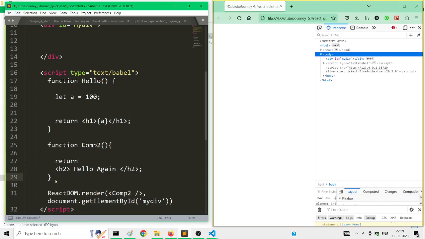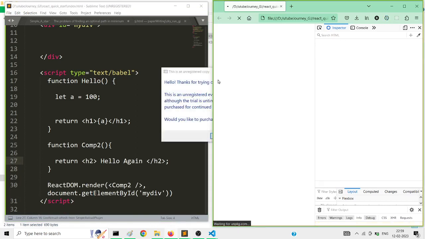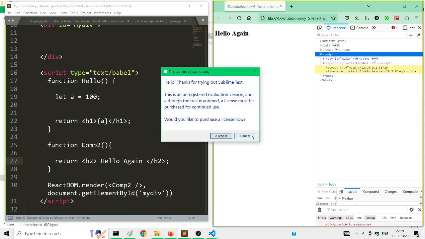While working in this particular environment, the semicolons are just optional, as you might have already seen. So it's just assuming that there is a semicolon here and you are not returning it. So what to do in this statement? One solution can be to just move this particular h2 element upwards, and then you will see the output, Hello again.